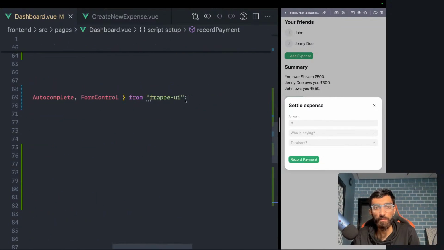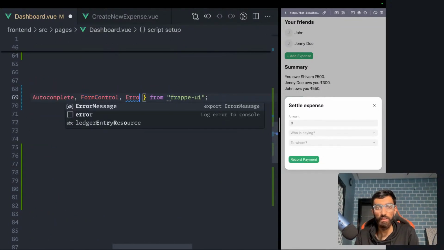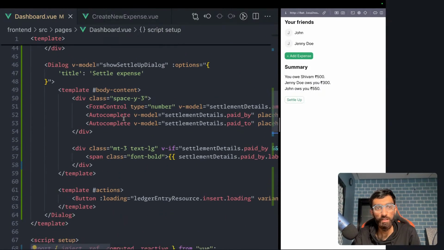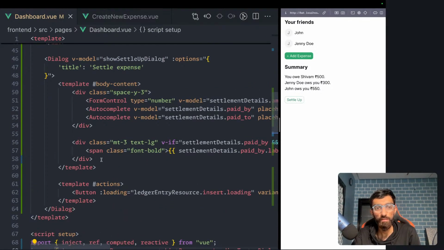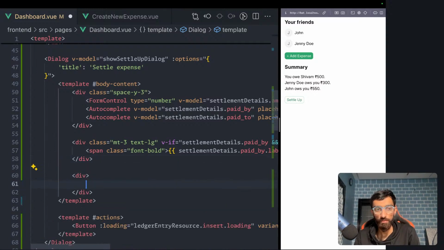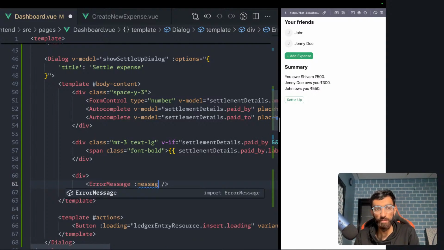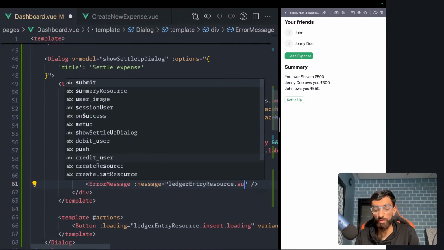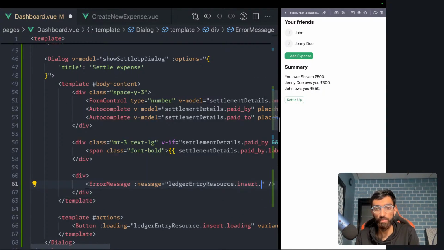Where is error message component? Let's show it on error message. Message equal to ledger entry resource dot insert dot error.